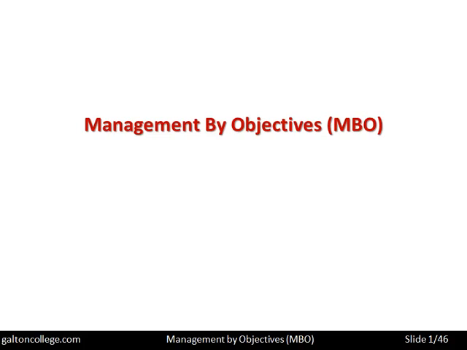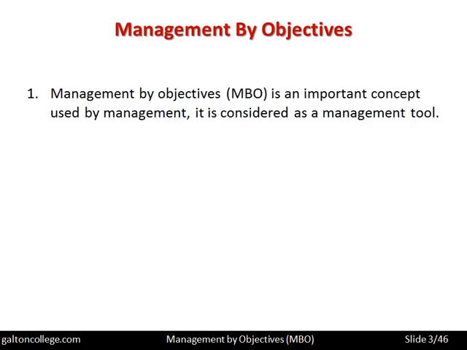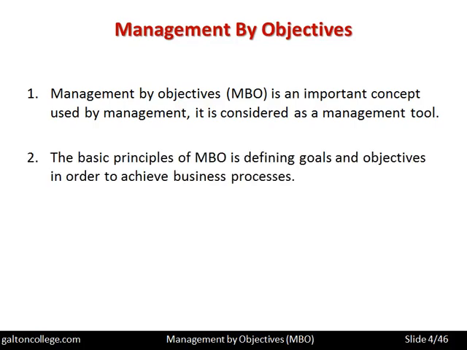This video is concerned with management by objectives, sometimes abbreviated to MBO. Management by objectives is an important concept used by management, and it's considered a management tool. So it's very important that we understand what's meant by management by objectives, because it fits so tightly into our understanding of management and the whole managerial process. It's often mentioned in the literature, and it often comes up in discussions about management styles and management techniques. So it's a very important topic to have a clear understanding of.